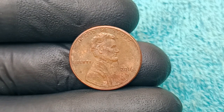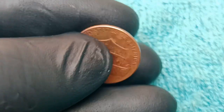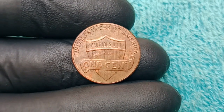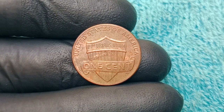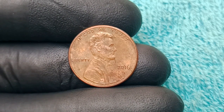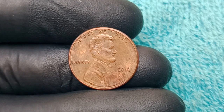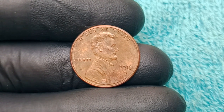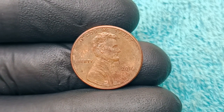Collectors who find success in unearthing such treasures embody a spirit of adventure that continually seeks to redefine what is valuable. As they embark on adventures through banks, shops, and personal collections alike, they foster a culture that prioritizes discovery rather than mere acquisition. As we reflect on the remarkable phenomena surrounding the 2016 D 1-cent coin, let us remain captivated by the lessons these coins impart regarding the journey rather than the destination.